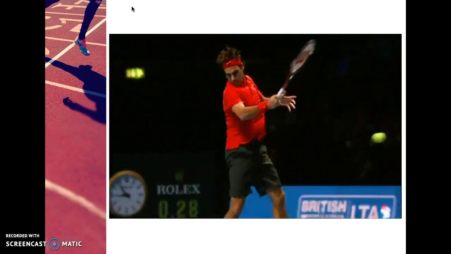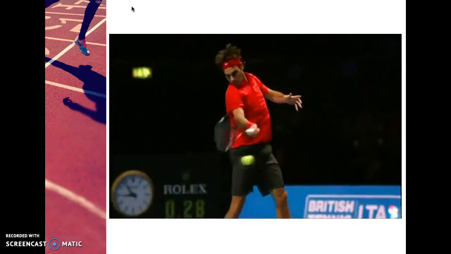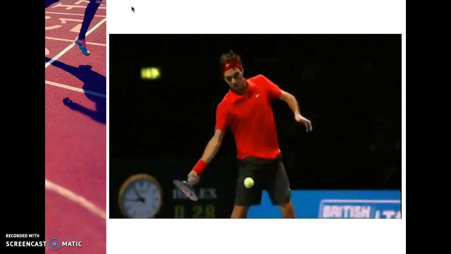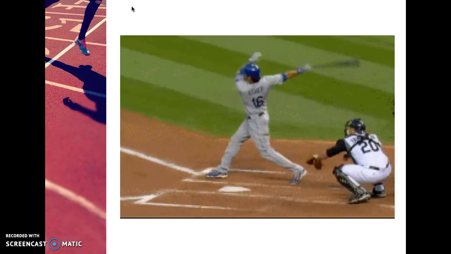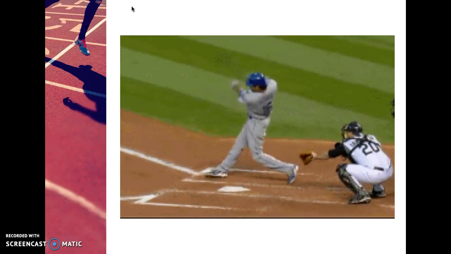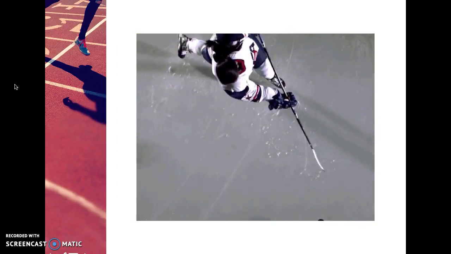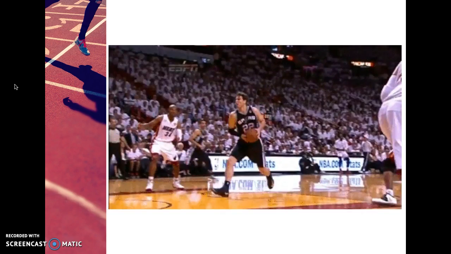When we look at movements, I'm just going to flash through a couple of these. Tennis, application of loading that potential energy and then kinetically moving that potential energy. All right, baseball swing, another great example. Stored, releasing that plyometric energy. Again, puck is coming at him. He's loading that hockey stick, and then he's unleashing that energy like a rubber band.